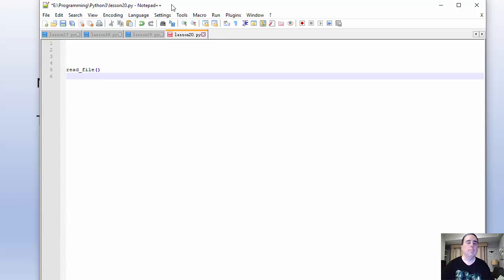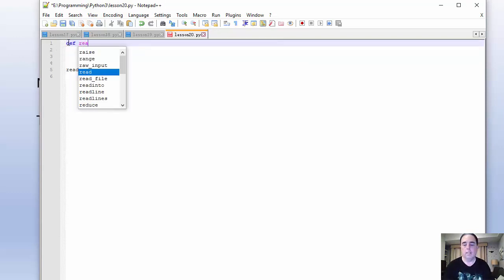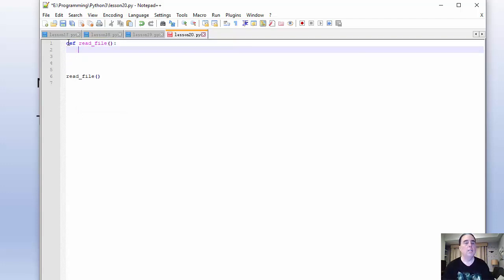So that means that I need to create a function, define read file. And what am I going to do? Well, we need a file handler equals open, and the name of the file. What did I name this?